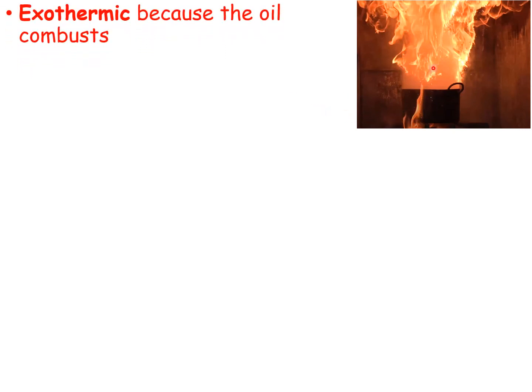Okay, so this reaction, chip pan fire, this is exothermic because the oil combusts. The oil already has to have caught on fire first, and it's combusting slowly. If it's on fire, then you pour the water in. The water is denser than the oil. It sinks to the bottom, and the water actually vaporizes instantly. And when water turns to gas, it takes up around 1,000 times more space. So that water that's now vaporized just explodes out of the chip pan fire, and that causes all the oil to just shoot out, and the oil's already burning, and it just combusts and in a way explodes. So that's what happens there.